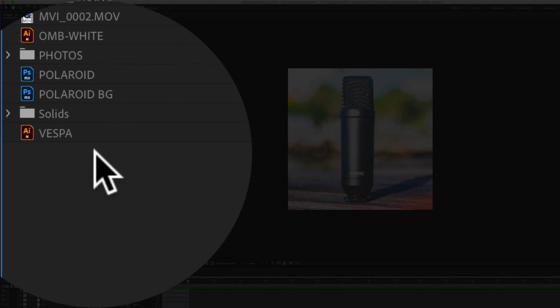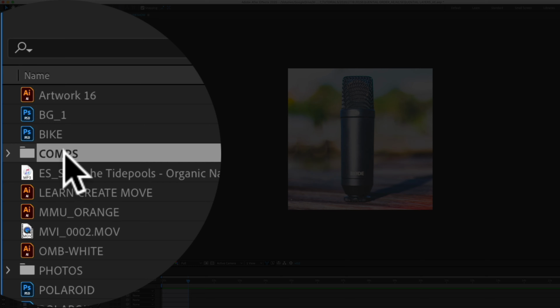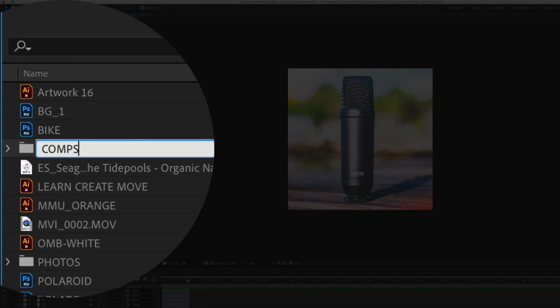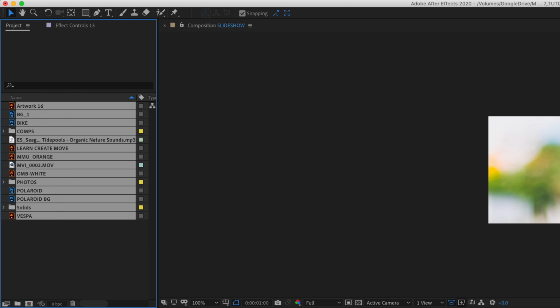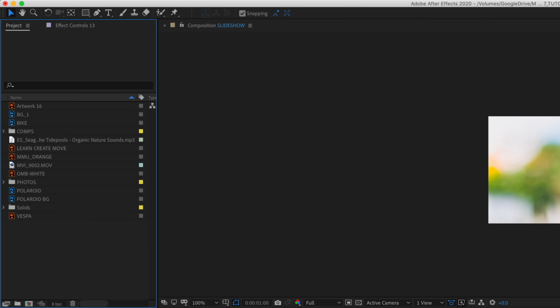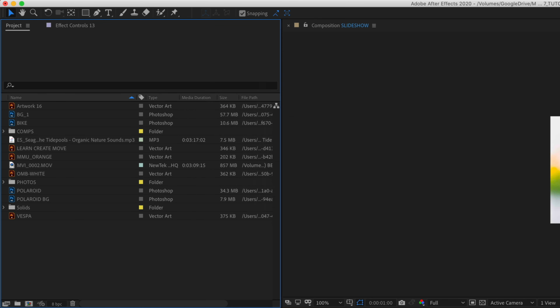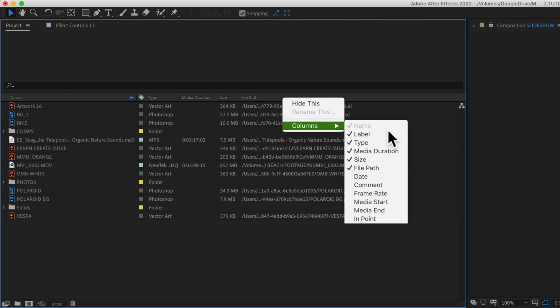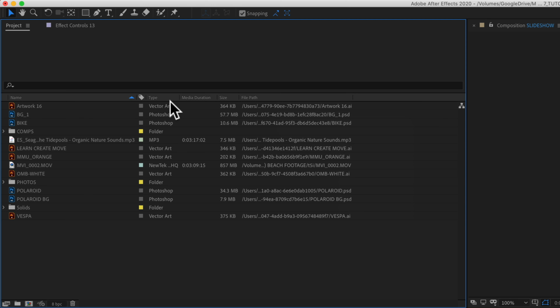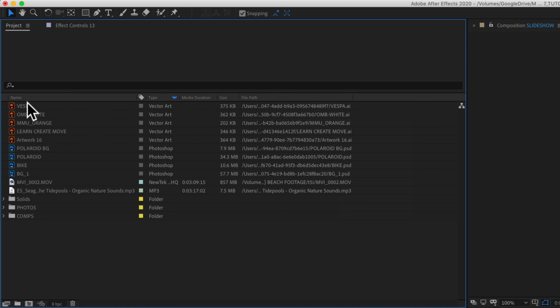To rename any folders, just select it, hit the Enter or Return key, and then just start typing out the new title. And to make it even faster and easier to clean things up in the project bin, you can sort them. I'm going to just expand this a little bit so you can see all these columns here. You can right click on them and actually customize all the columns. All you need to do though is just click one of them. It's going to sort them.